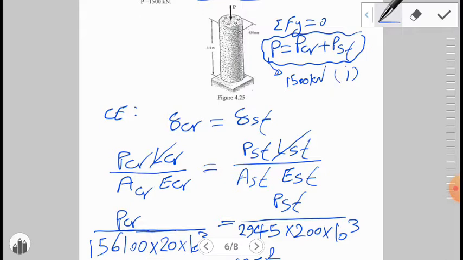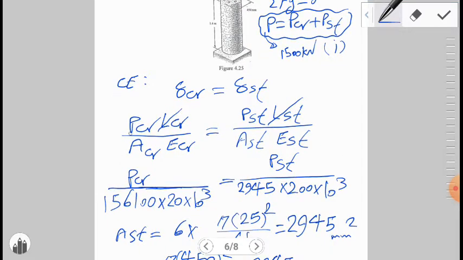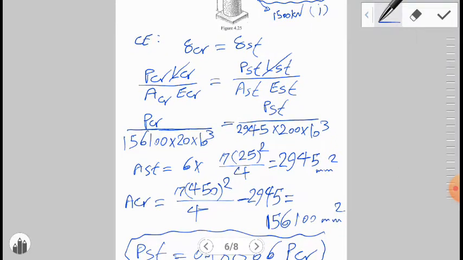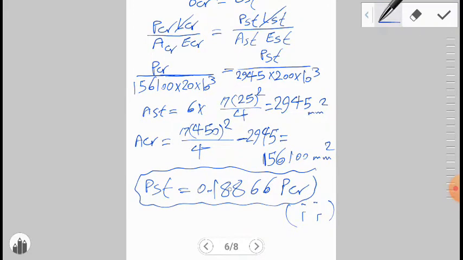Under the axial force, the deformation in the concrete and the deformation in the steel is the same. We know that the deformation of a linear elastic member under axial load is delta equal to PL over AE. We can write P concrete, L concrete, A concrete, E concrete, and P steel, L steel, A steel, and E steel. If you calculate the area of the steel and the area of the concrete, put them here, and the elastic modulus of concrete and steel here, we converted from gigapascal to megapascal, and finally we found this equation.